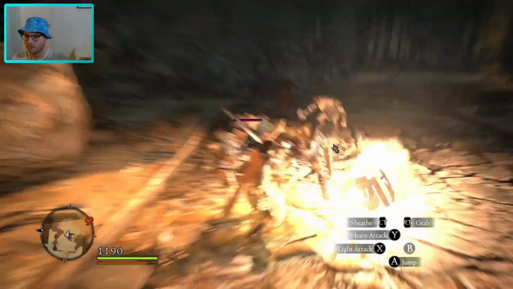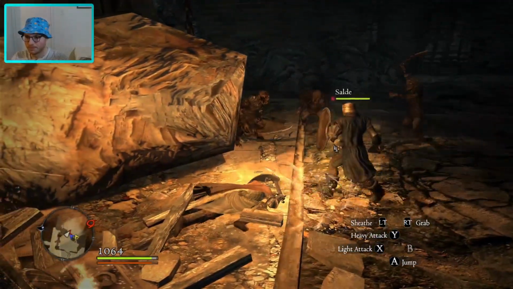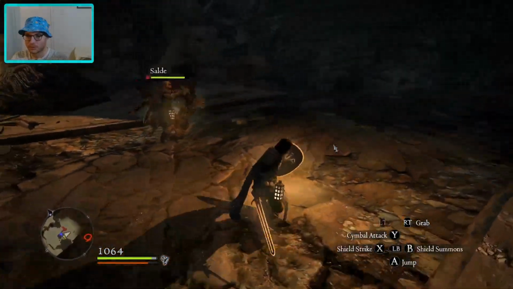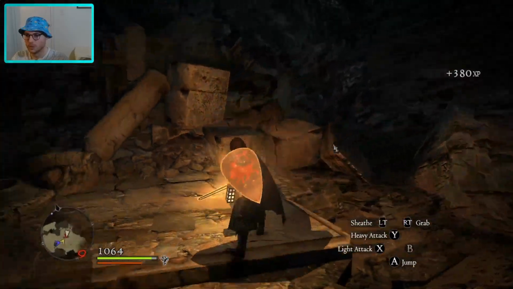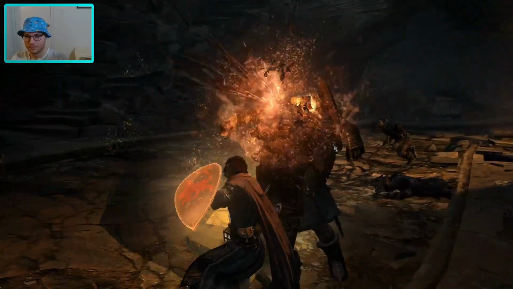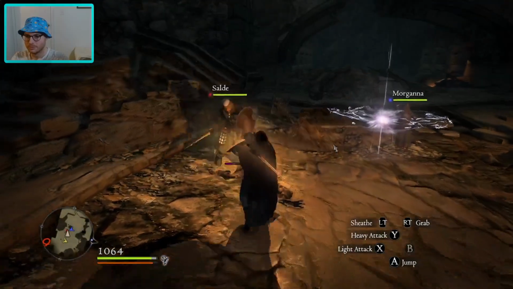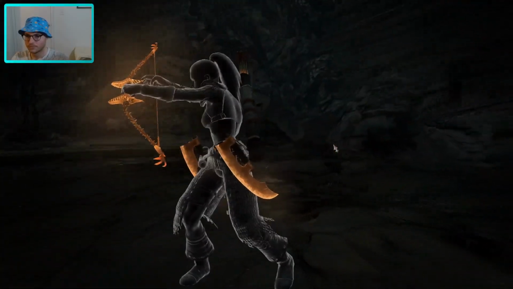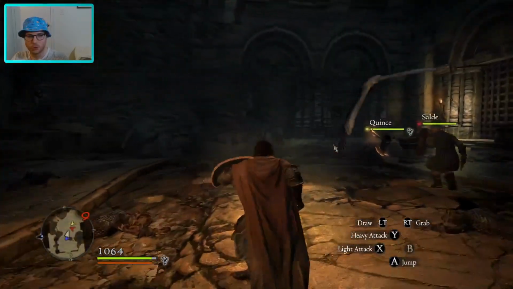Hey. Let me use my shield attacks more. Oh my gosh. Sometimes they just really go flying. Getting a lot of pawn cinematics of them doing cool stuff.